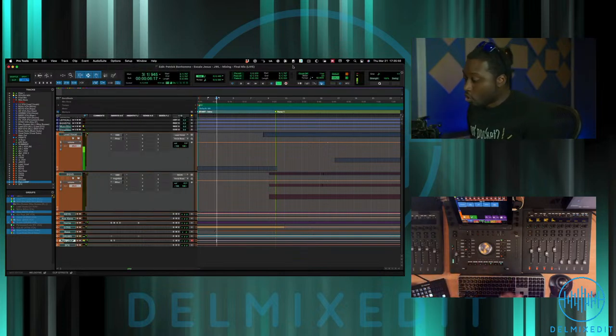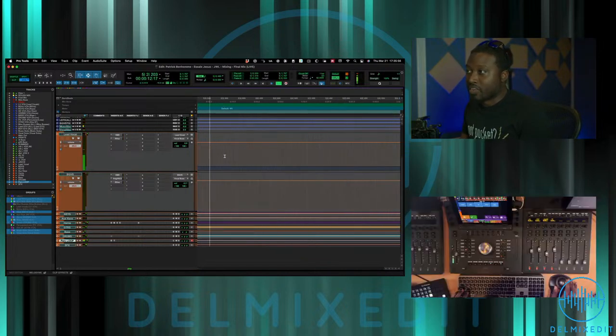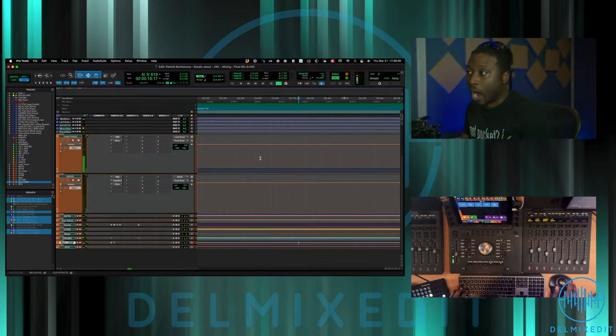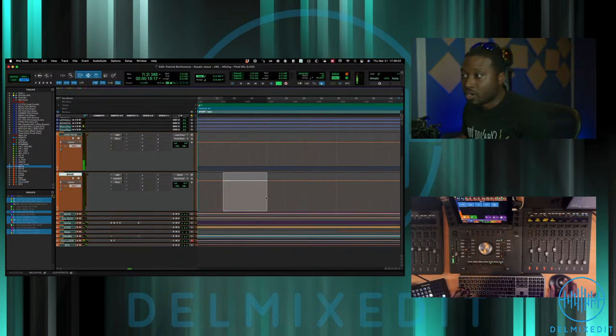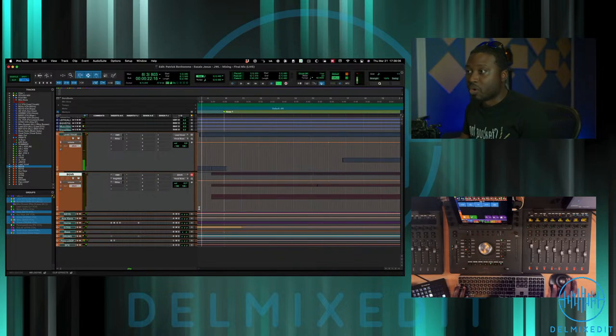Like if I'm tracking vocals and they're tracking and it's in page mode, but I'm trying to make an edit, every time it moves, it's going to make a thing. So I can go here, hit no scrolling while they're recording. I go over here, do the edit I want to do, then I zoom back out, and then I go back into page mode if I want to go back into page mode.